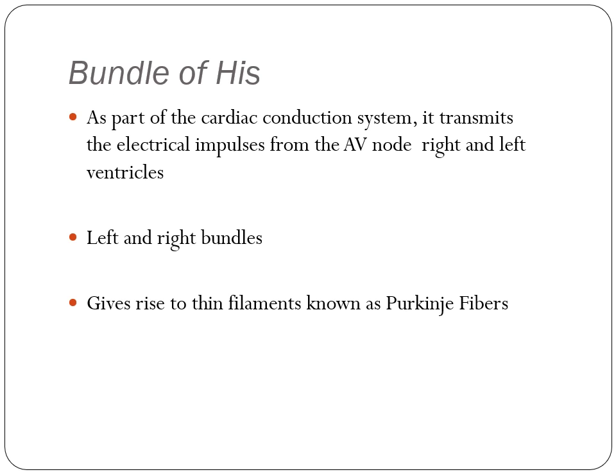Another major component of the cardiac conduction system is the bundle of His. As part of the cardiac conduction system, it transmits the electrical impulses from the AV node to the right and left ventricles. The bundle of His, a formed group of heart muscle cells, transmits the electrical impulses generated at pace intervals by the atrioventricular node to the right and the left ventricles.